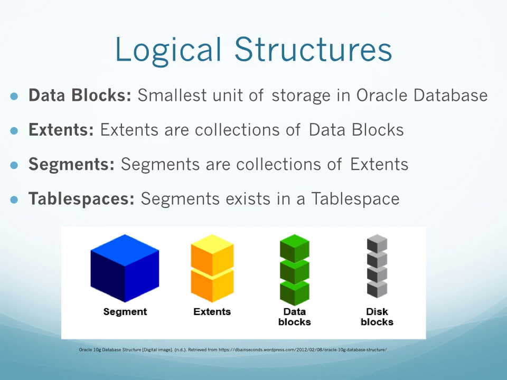Now we come to the logical structures of a database. First come the data blocks. The smallest unit of storage in an Oracle database is termed a data block. A collection of such data blocks forms extents, and a collection of extents forms segments. A number of segments together exist in a tablespace.